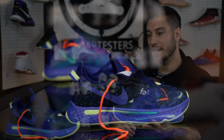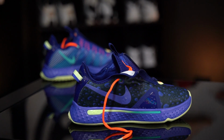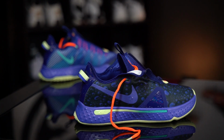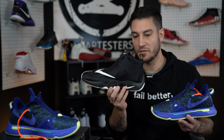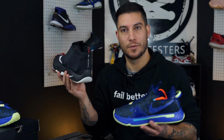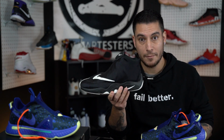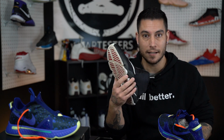Now the upper on these guys, I think is probably the coolest part, even though not on this colorway. And it's because it reminds me of one of my favorite shoes from Nike, and that's these guys right here. This is the Nike Zoom Glove, Gary Payton shoe. These are dope. I really wish that they would remake these properly because this retro, while I was happy to grab it, it's incomplete compared to like the original product. Like they removed all the tech in it. There's no forefoot zoom in these like they're supposed to be.